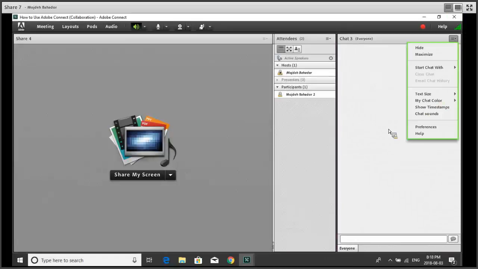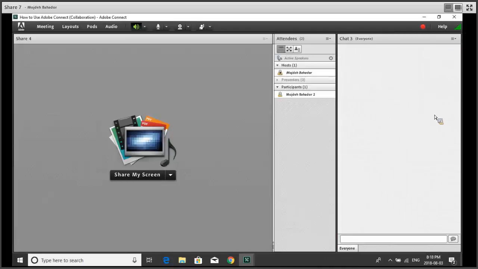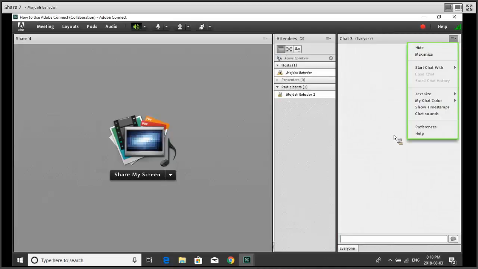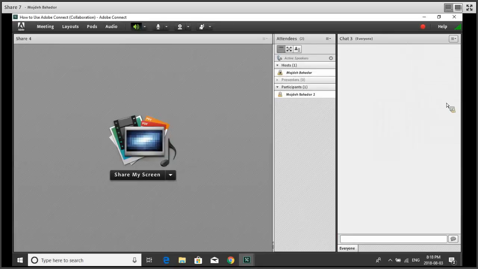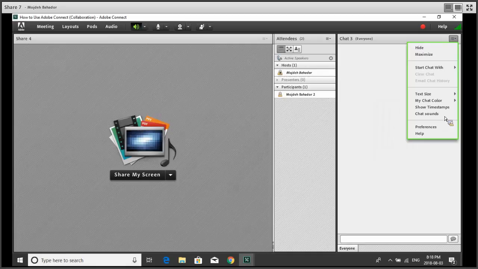You can change the text size. You can change the text color to what you like. And you can have a sound. And you can start a chat with the host or with any of the attendees.